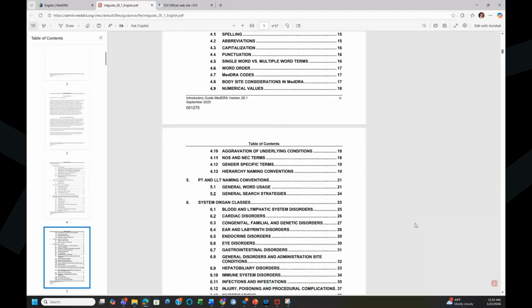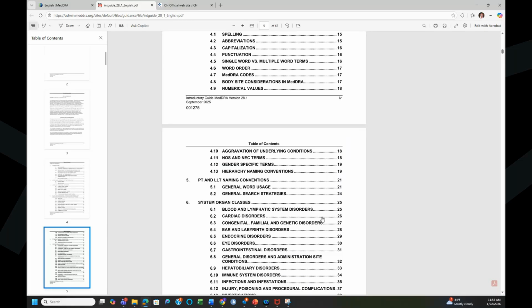If you ever come across an example, like you said, where you look at a term and you say, I don't understand why this was selected here rather than the other one as a primary, take a look at this document. It's really helpful to explain the thought process behind the build of MedDRA. But if you still don't agree, you can always send a change request and the IMOs will be happy to see it.